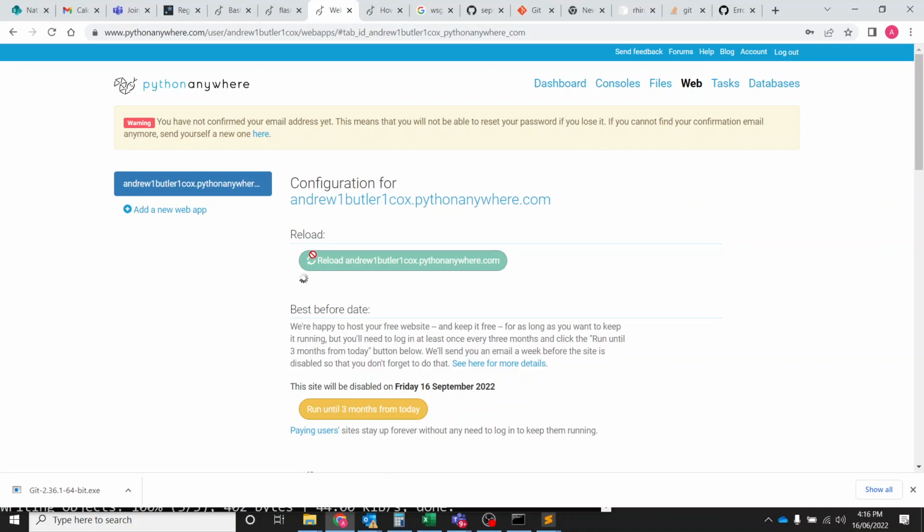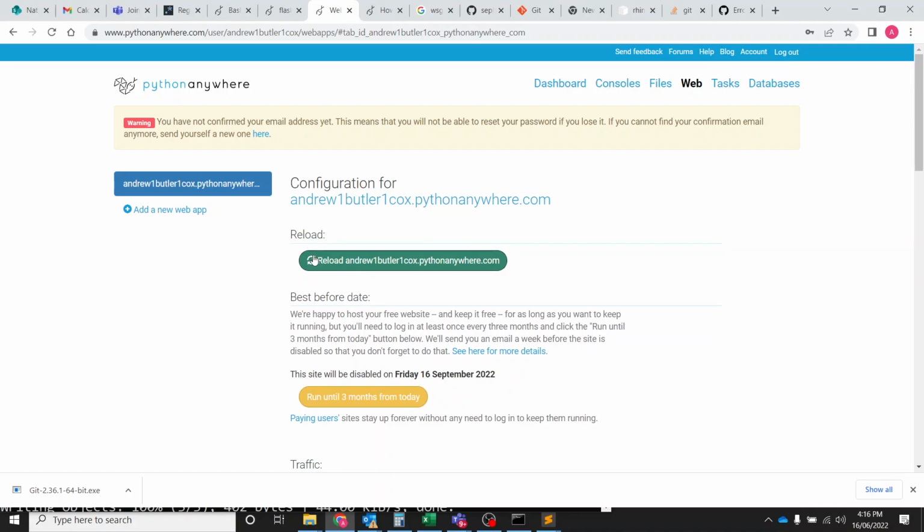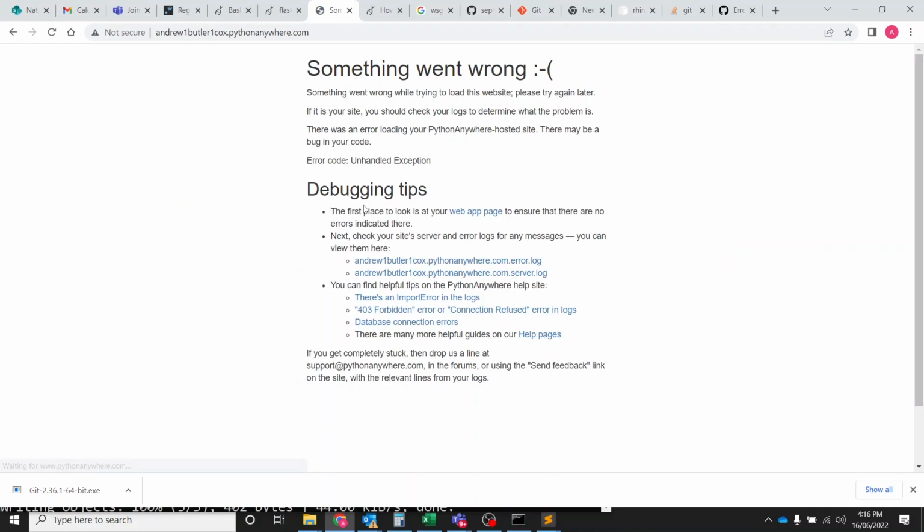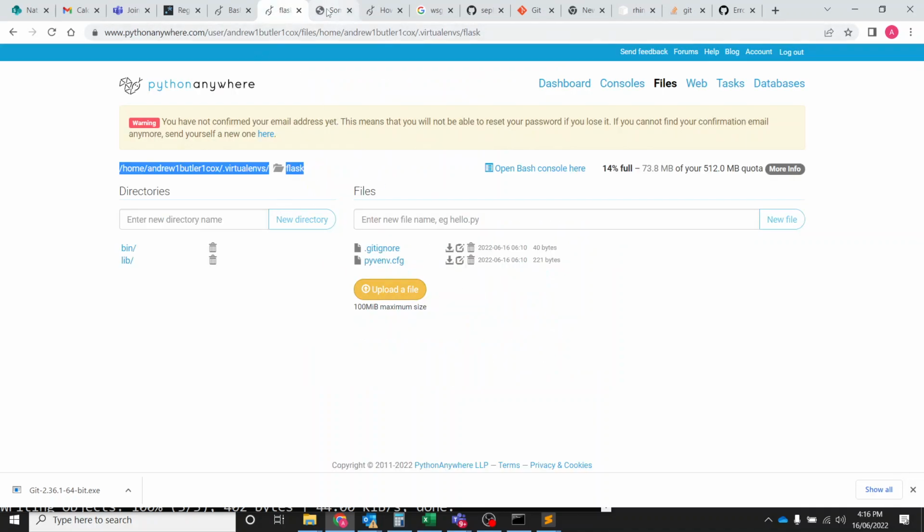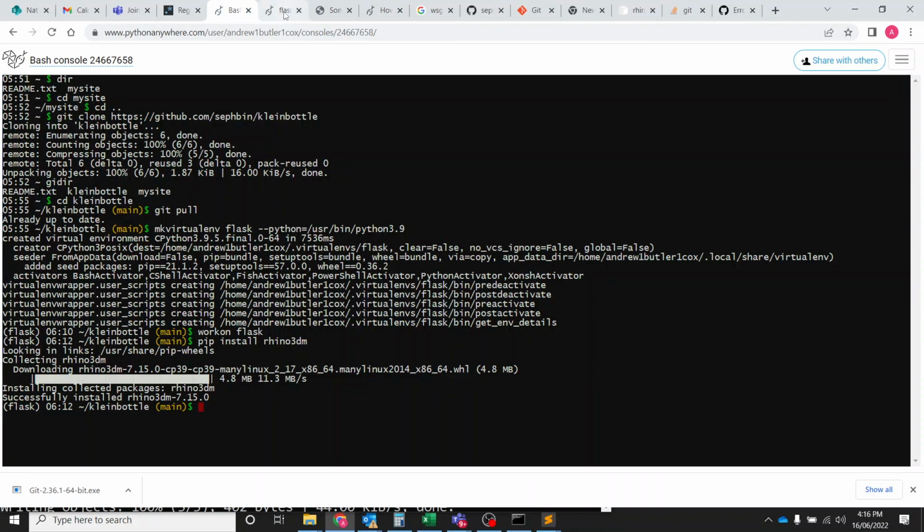Now I've set this up so if the virtual environment's not getting accessed, then we should get an error because it's not able to import rhino3dm. It's one of the main reasons why I put it there, so that I know you guys have your virtual environment set up. If this breaks, then we need to fix your virtual environments up. But if I just click that link now, okay, something went wrong. Good. It's all broken. Good.